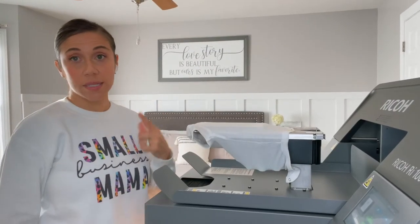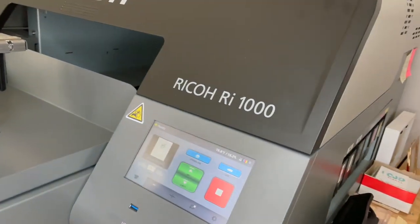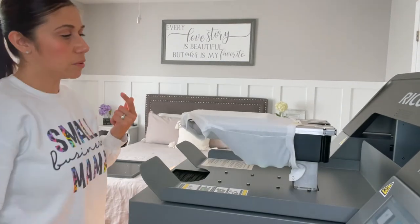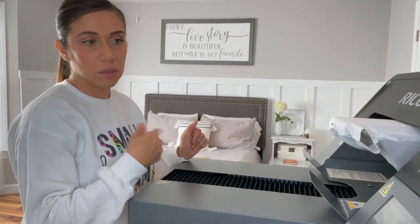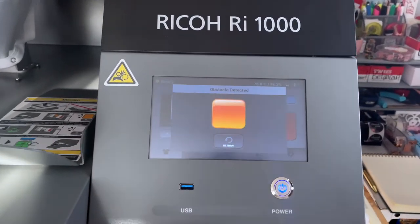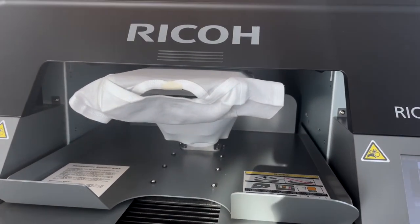Okay, so now that I sent the image over, it's already here on the screen. You can see it right there. What I'm gonna do now is press set on my machine so it brings it in, and now it'll start guiding me to lower the platen because it's too high up. If you notice, there is an orange square and it says obstacle detected. It means the platen is too high, not the machine. The platen is too high.